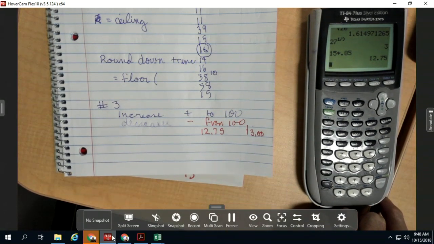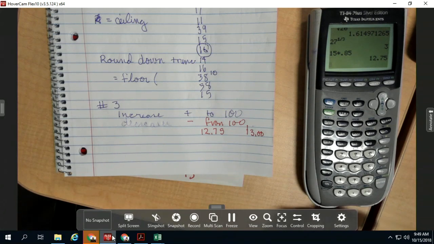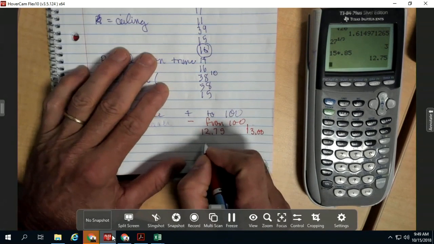What number are you starting with? Which group are you? Aren't you guys doing the skirt? Yes, we're doing the skirt. So it'd be 39. It says 39 on the spreadsheet. So what are you going to do to 39? What did I do to 15? Multiply by 0.85. So what do you get? Now you got it? Okay, give them to me.